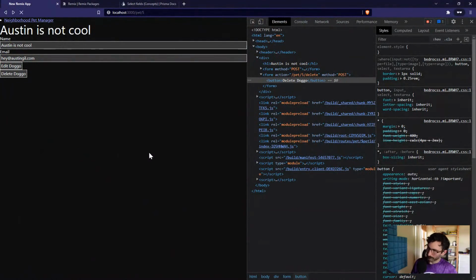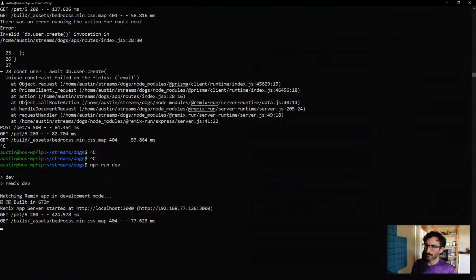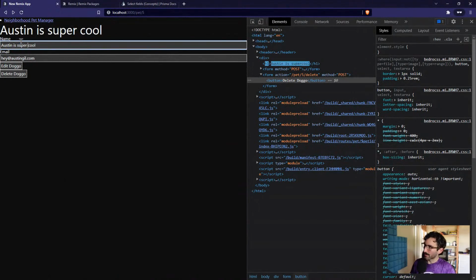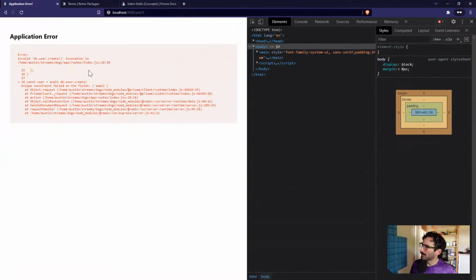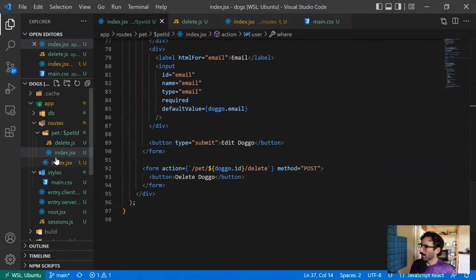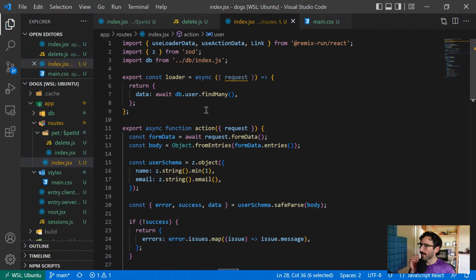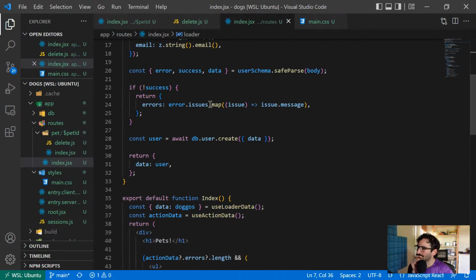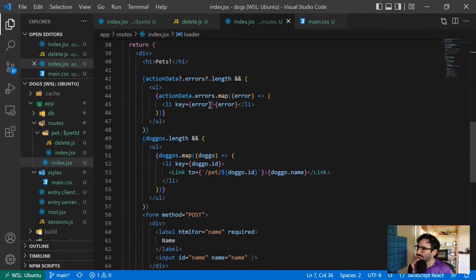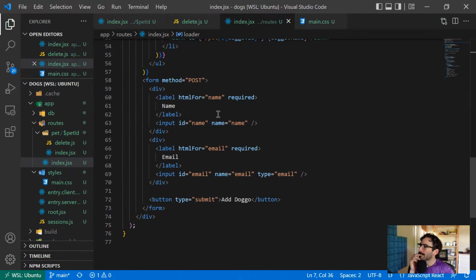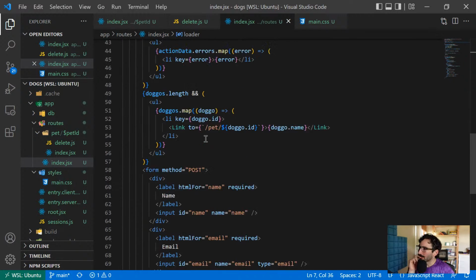So restart, reload. Austin is super cool. User.create at routes index.jsx. Why is this handling the route though? This should not be handling the route.